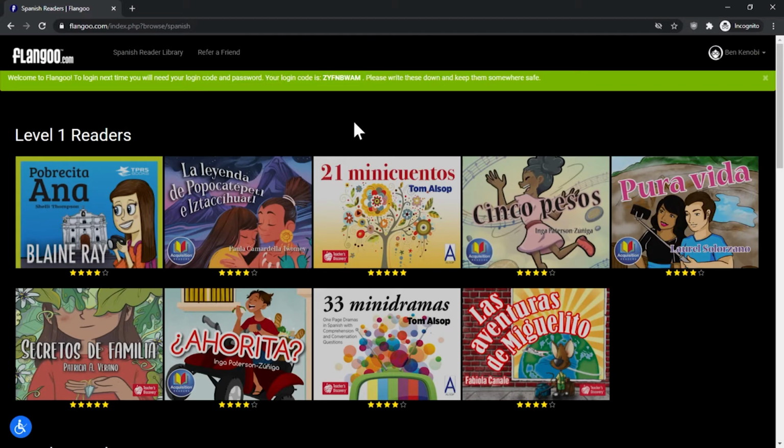Flangoo is not keeping track of your students' personal information. It never at any point asks them for things like their email addresses or anything like that. You could have students that have the same names easily listed in this system. So, in order for the system to keep track of who is who, it assigns everybody one of these login codes. And that is why it is so important. So, just make sure your students get a chance to put that down somewhere the first time that they log in.